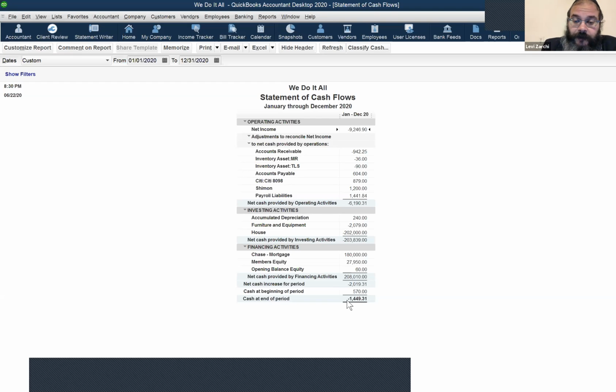If it's not matching up, make sure first of all you're in the right period, and check other sources besides the bank. Maybe you have multiple banks. Maybe you have 2 bank accounts, so you have to add up the difference of both registers plus undeposited funds, which we have, because cash includes all the money which we have. Okay.